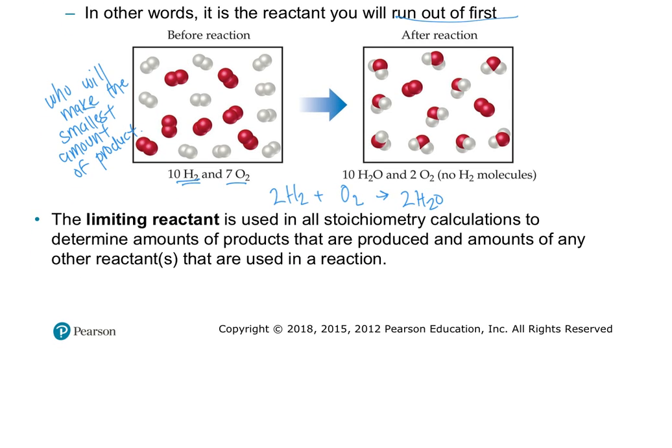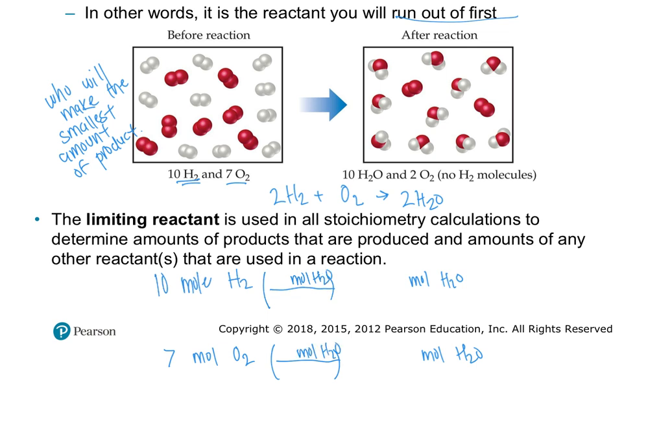So we're going to assume instead of 10 waters, we have 10 moles of water. And keep in mind that moles and number of molecules is going to be equivalent because of Avogadro's number being a constant. So I have 10 moles of H2 and I have 7 moles of O2. So we're going to find out who's going to make the smallest amount of moles of water. All right, so what I'll do is now I'm going to use my chemical reaction. We don't even need to look at our sample anymore. We're just going to look at our chemical reaction. So both cases, I want to find out how many moles of water I'm going to make.